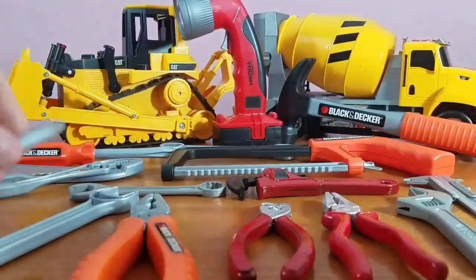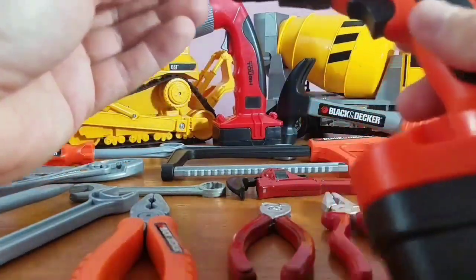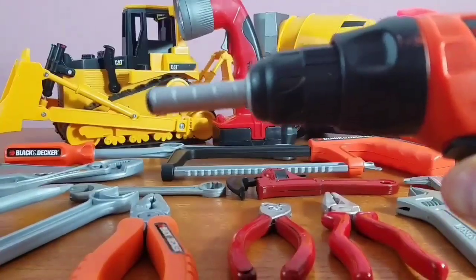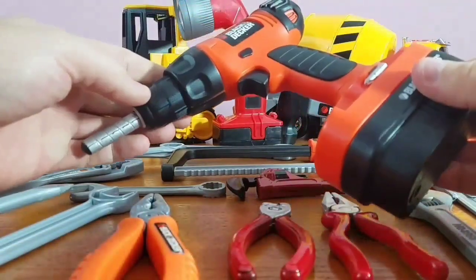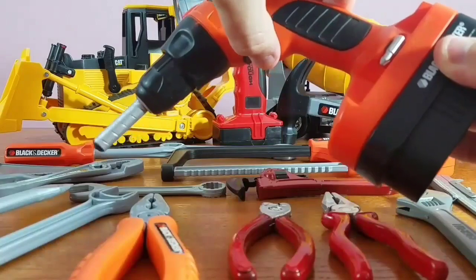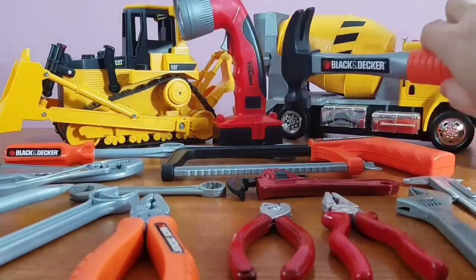Now let's take a look at our drill. This thing actually works. Check out our drill. You ready for this? Pretty cool drill, huh? This baby can almost screw in a screw. But it is a toy. It's not real.